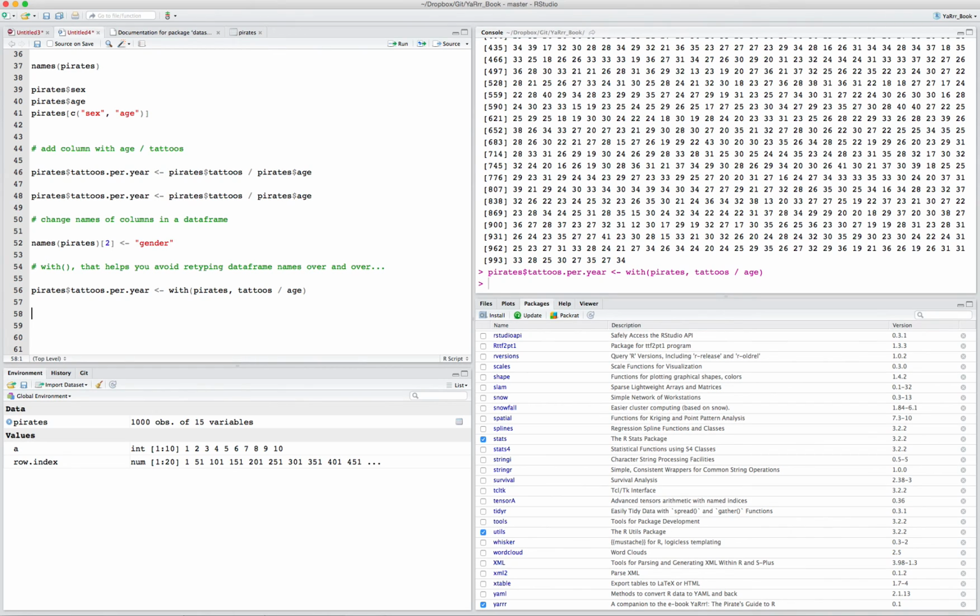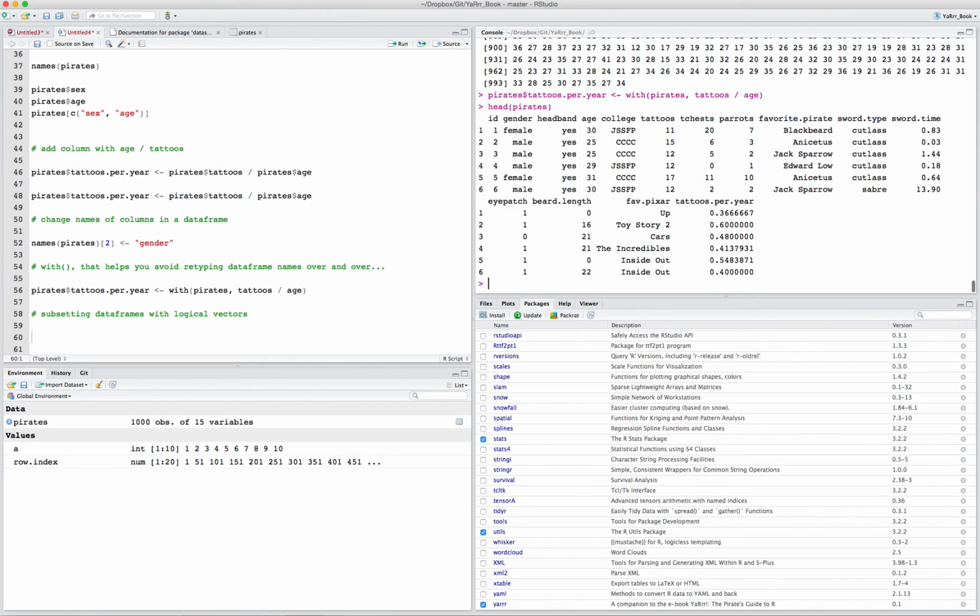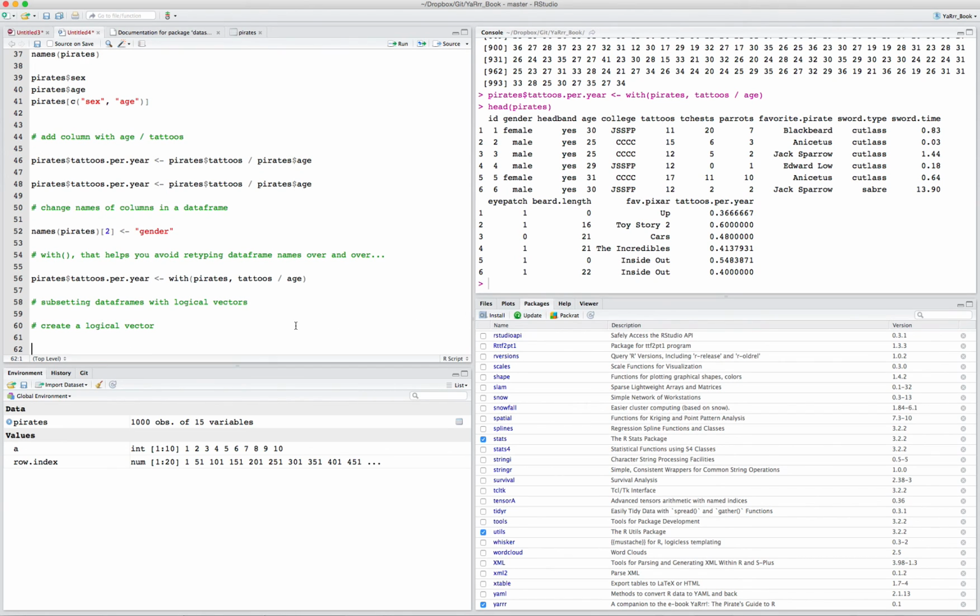Okay, so now let's talk about subsetting data frames with logical vectors. So, for example, let's look at pirates, and let's say I wanted just the data for pirates whose gender is male. So first I can create a logical vector that indicates which rows are gender equals male.